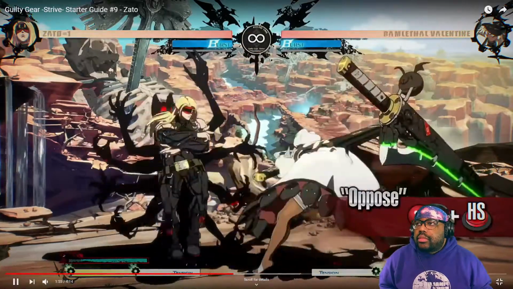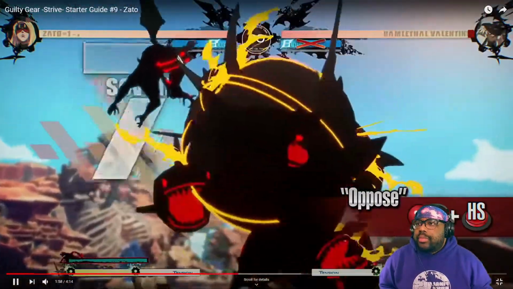Hold on. Eddie won't disappear when hit during this move, meaning you can use him as a shield.